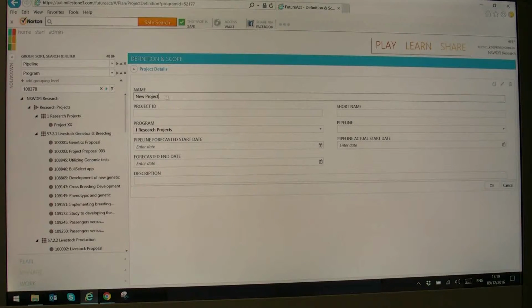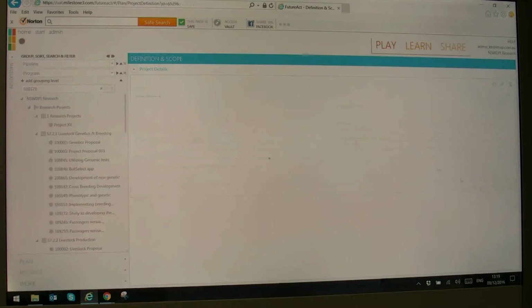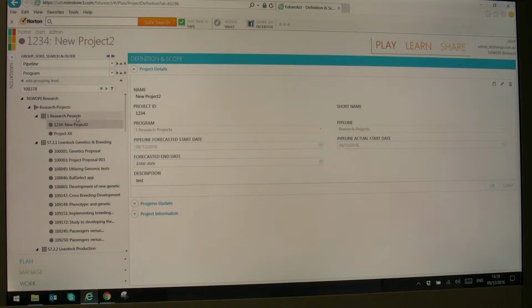If I want to enter something through the UI itself, we'll now see that project exists under my program, which I've called Research Projects.